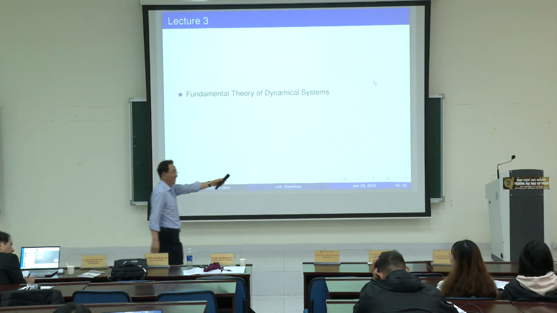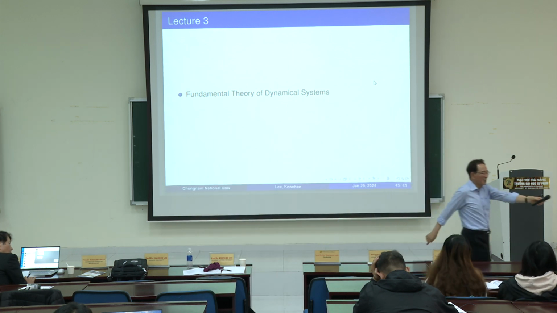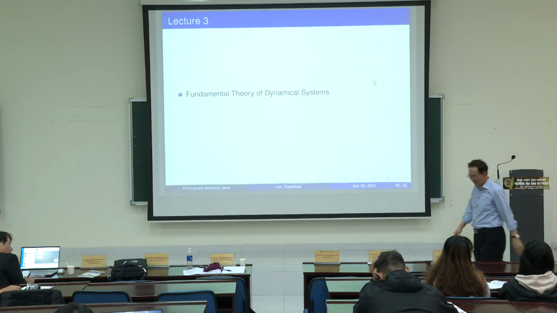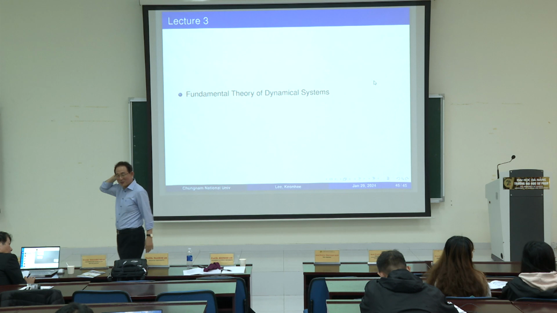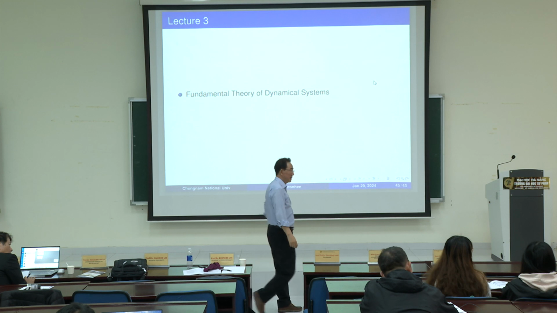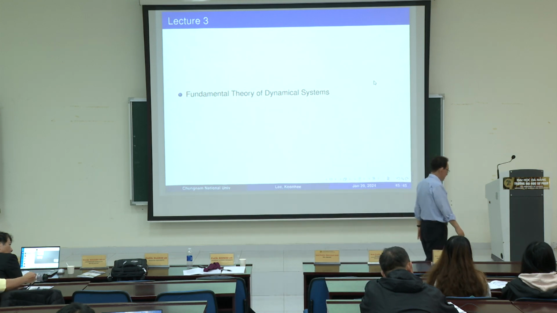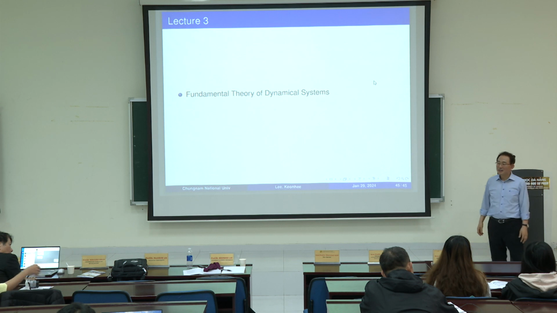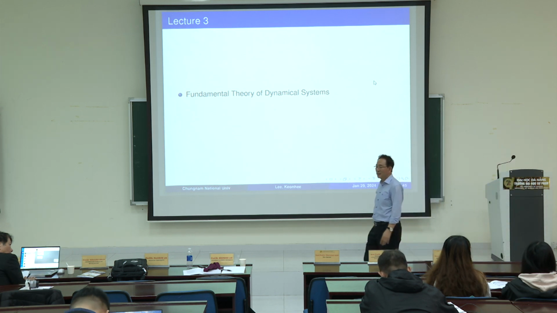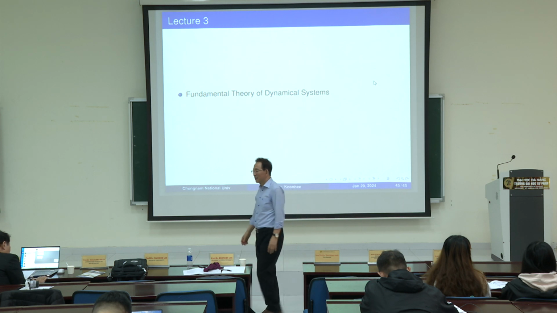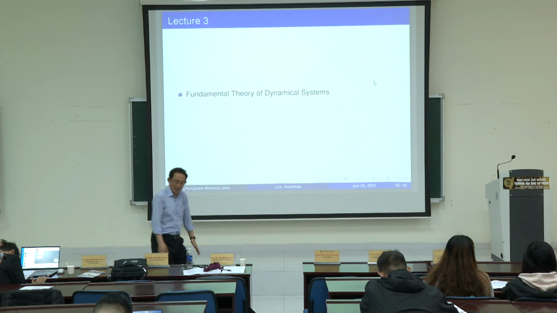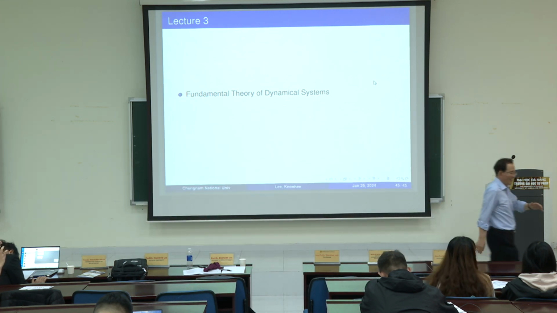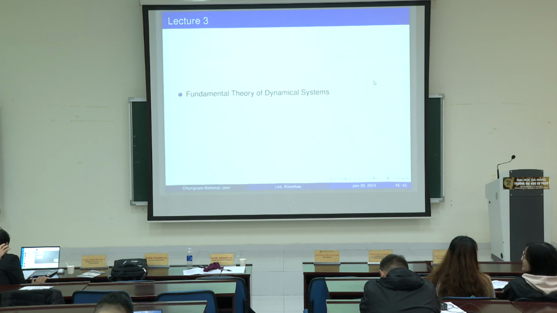Thank you. I would give one example of different things with one name. For example, we have length in one dimension, we have area in two-dimensional space, and we have volume in three-dimensional space, and we have just one name: measure. So when we talk about measure theory, it means the theory of length in one-dimensional space, area in two-dimensional space, and volume of objects in three-dimensional space. This is one example. Thank you.